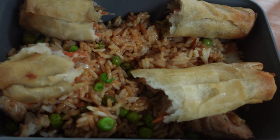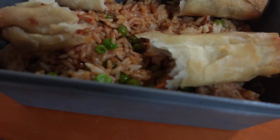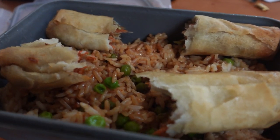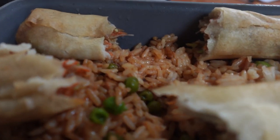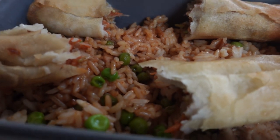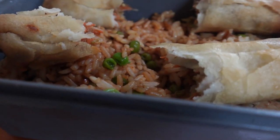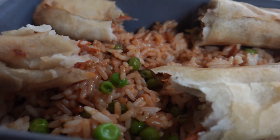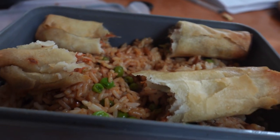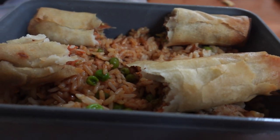Lunchtime, rate the plate or Tupperware. Just a pretty basic gym bro meal. Some chicken, fried rice, a bit of veg. But I'm not a gym bro, so I actually season my chicken. It's herbs, paprika. What am I about? Paprika, garlic powder, all that. And then made a little honey and garlic sort of sauce to glaze the rice in. And then a couple of spring rolls as well, just for a bit of extra goodness. And yeah, just a bit of meal prep, because you know, gotta do that these days.